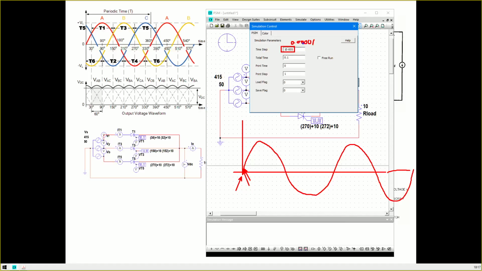Large time step, for example, 0.001 or 0.01. You start from there, probably the second point will be there. First point is 0, then this, and then that. When you connect these, between point and point it will be a straight line, so you won't get a nice sinusoidal waveform.